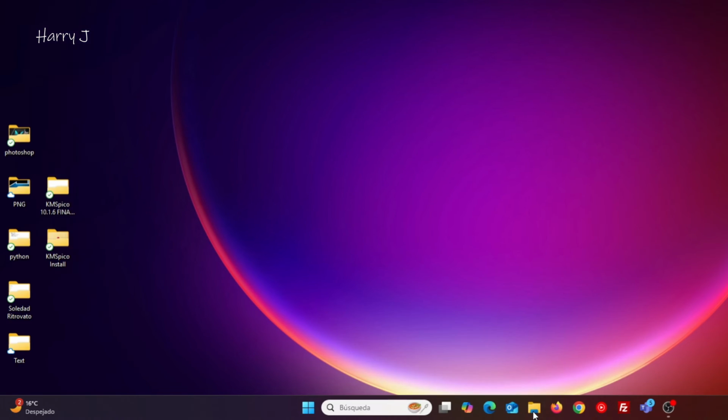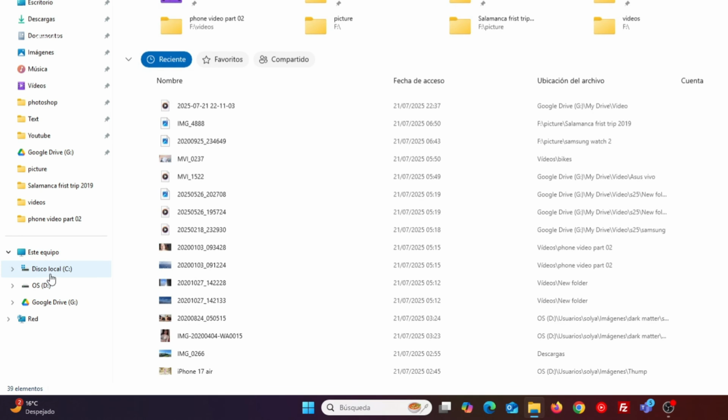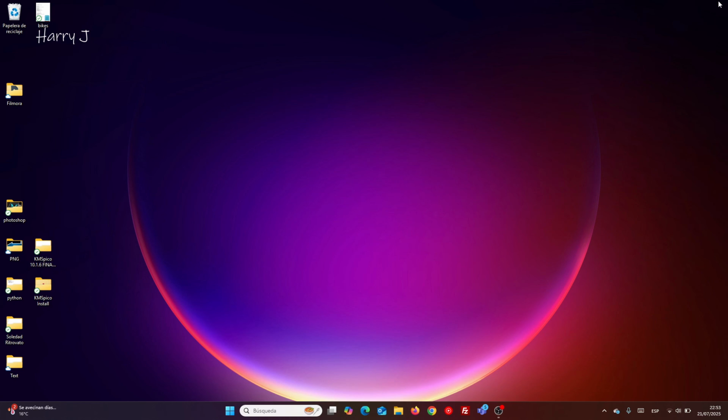Let me click the folder option on my computer. You see este equipo, disco locales, so everything is written in Spanish or the language you decide. So it's a very easy, simple tutorial to change the language without installing a new Windows, guys. So this is very lovely. You can do this in Windows 11, also Windows 10, mostly multilingual Windows. You can do that.